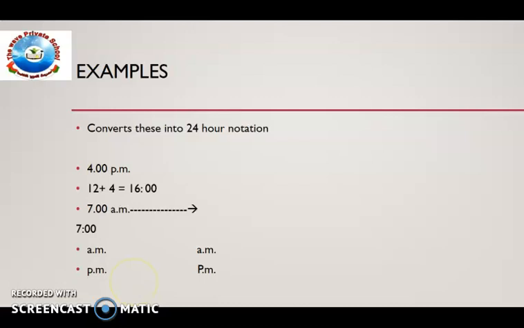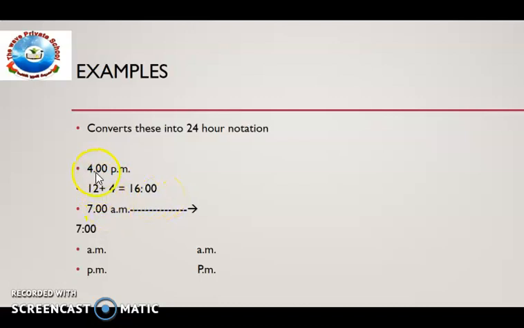So on page number 28 and 29 of your worksheet, you can see that there is question number 5. They said remove AM or PM from these times and write these numbers in 24-hour notation. So you have to write the time in 24-hour notation. Question number 1, 4 o'clock PM. Whenever you see PM, you have to add 12 to the number. Likewise, you have to write 12 and then plus that number. It will come in 24-hour format.